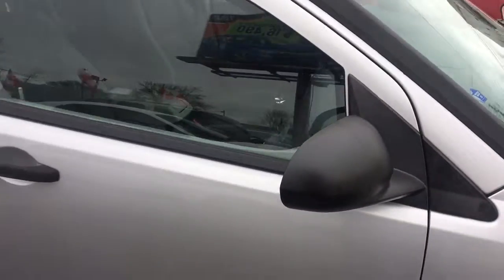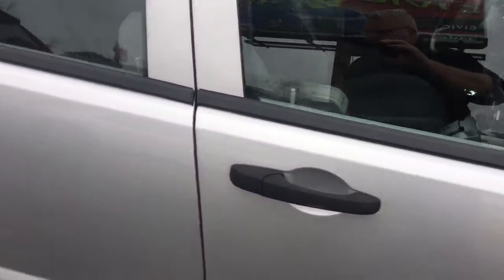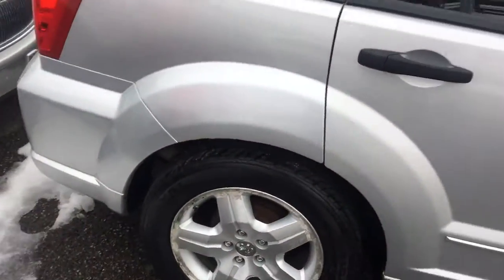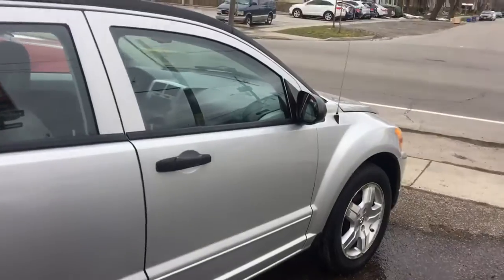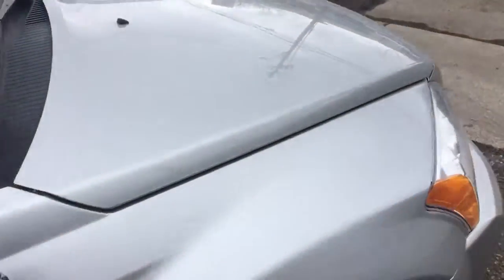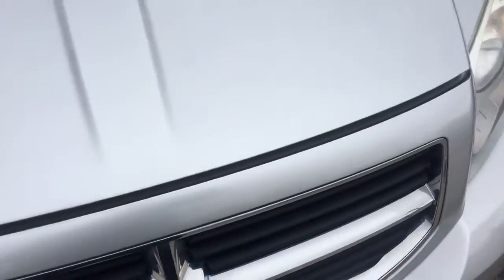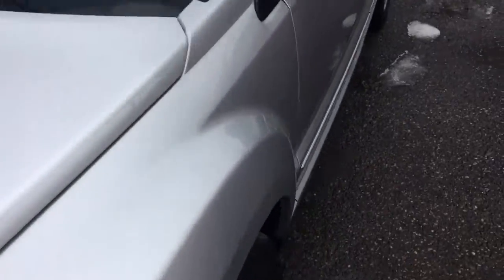Anyway, it's got really great Ks. It runs awesome. Silver with a slight gray interior. It's an SXT model with alloys. It's in excellent shape. The plastic little lip on the front bumper is just cracked — obviously somebody went over something — but it's just a bumper skin, nothing affecting it mechanically.